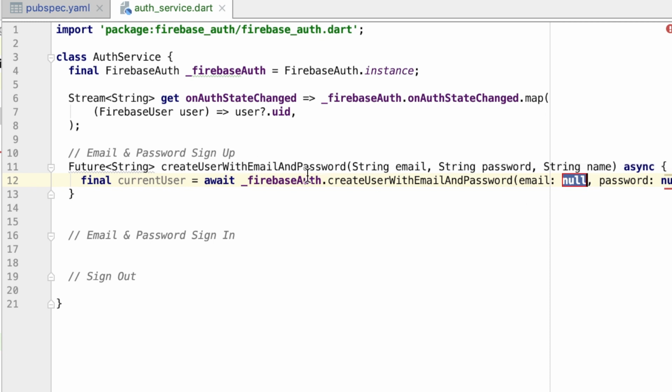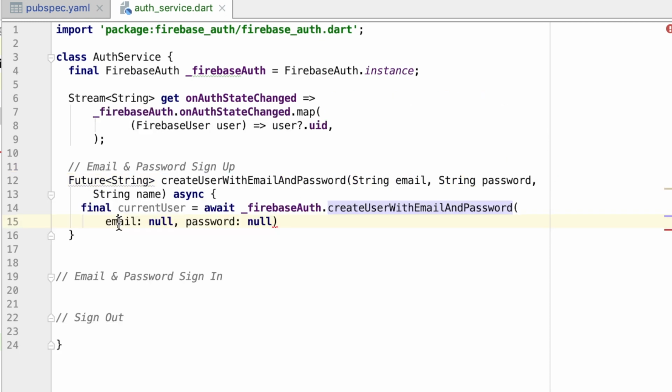So this is slightly confusing because we're calling this future function the same as the Firebase function, but it kind of makes it easier because later we're just going to call this in our code, and pretty much under the hood of this future, we're just going to do the logic for Firebase. So anyway, email here is going to be the email, and then this will be the password. So this would create our user for us. So at this point in our function, we're going to have a new user.